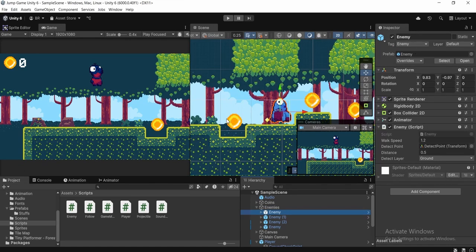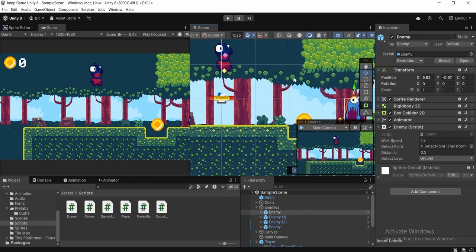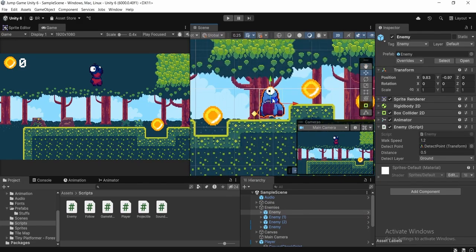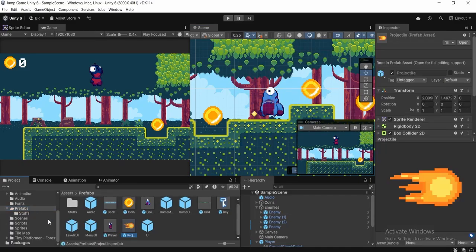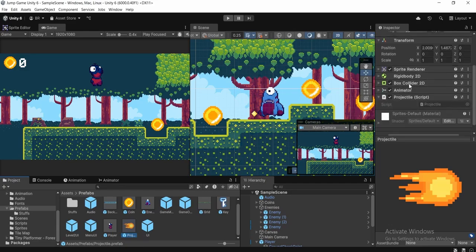So what we want to do, as soon as our projectile collides with this enemy game object, is destroy our projectile, and also damage our enemy. But before we do that, if I select my projectile prefab from that prefabs folder in our project tab, and go over to inspector, and then our box collider 2D, as you can see, we checked is trigger to true. So we're gonna use the OnTriggerEnter2D function.